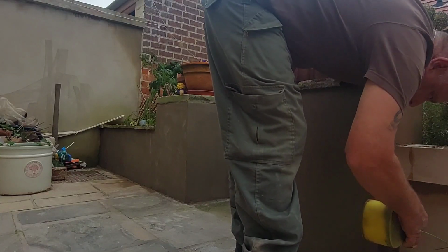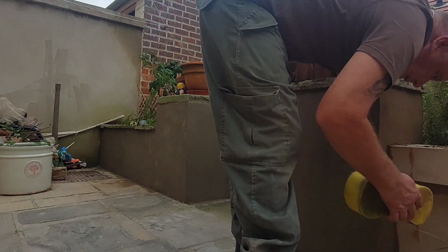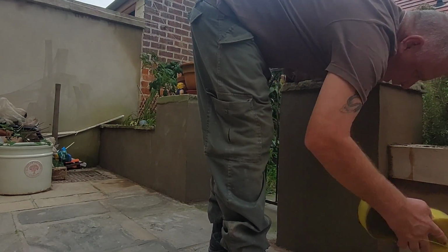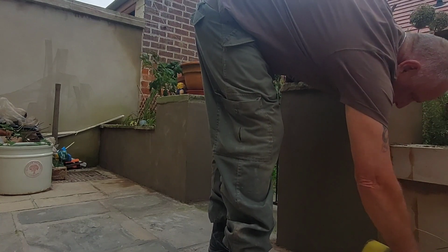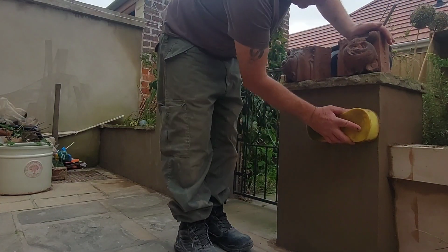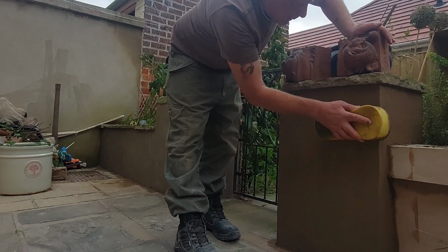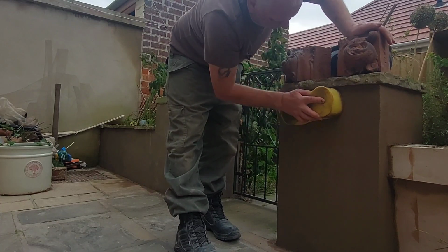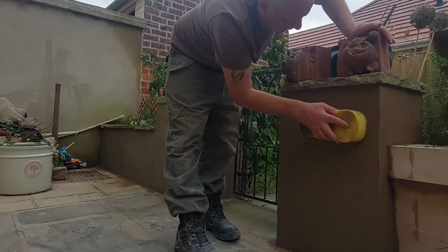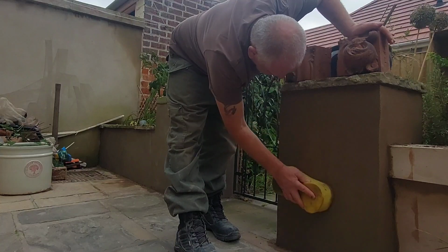But again, just using your sponge just to get rid of any little imperfections and marks that are left in it. Like I say, if it was the back of a building or something, I'd be a bit more precise with what I was doing here. These are just little garden walls. Not too bothered about the odd mark. Although they are coming up alright.